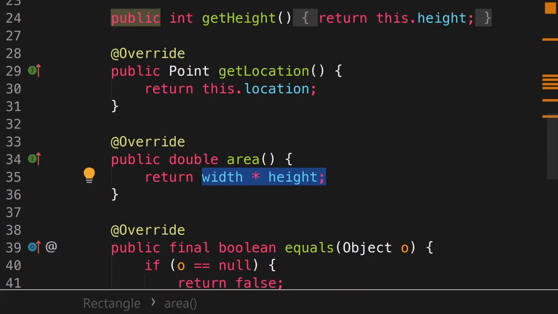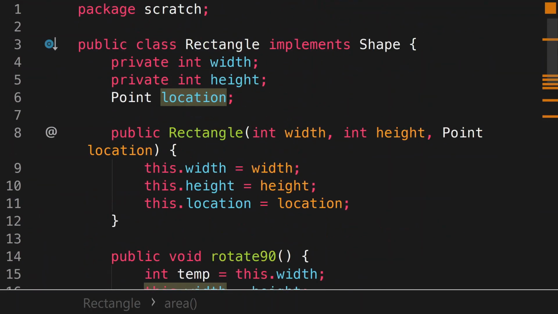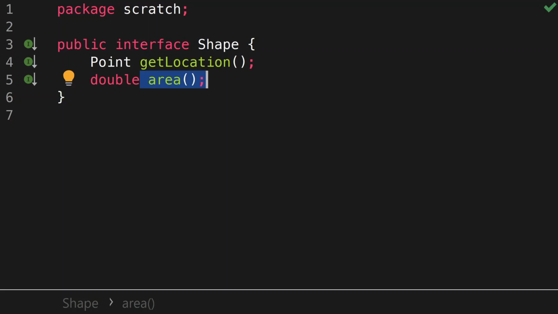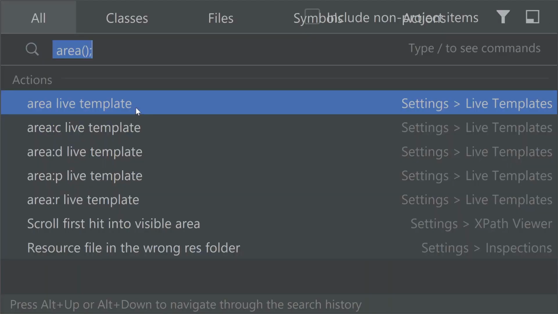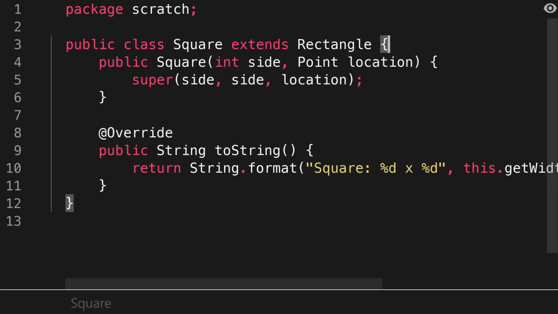However, we do expect that rectangle's definition of area is different from circle's definition of area. Of course, the area of a circle is pi r squared, the area of a rectangle is width times height. So the shape itself has no say in how the actual area gets implemented. The shape simply says, if you would like to be a shape, you better tell me how to actually provide the area.